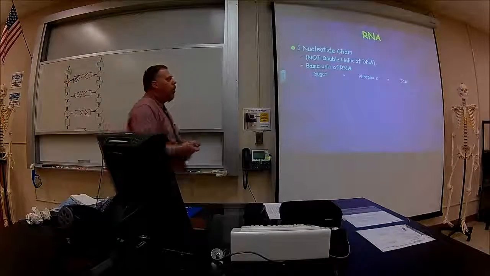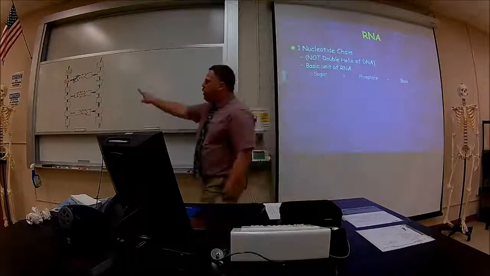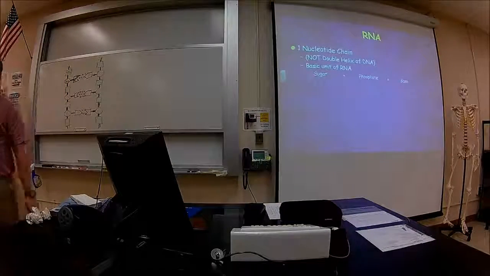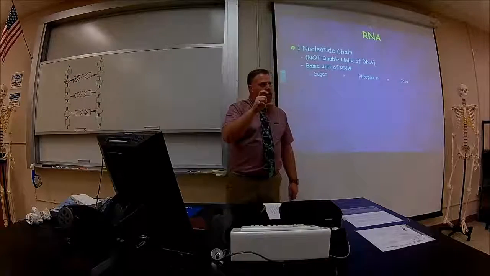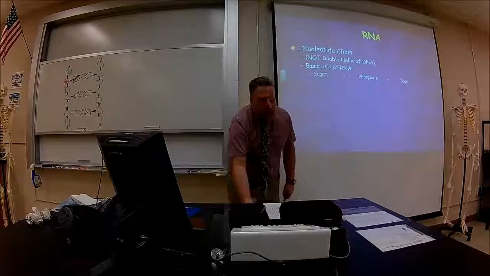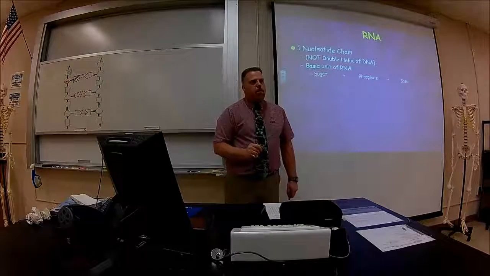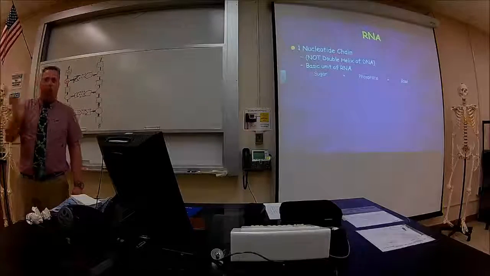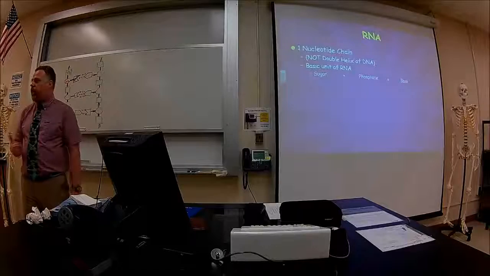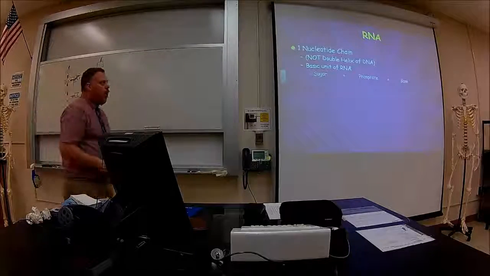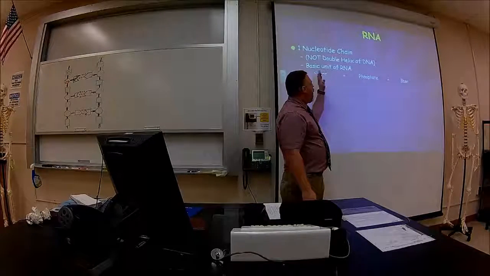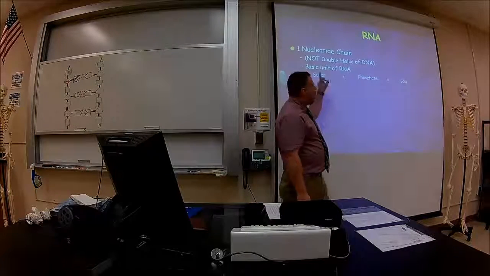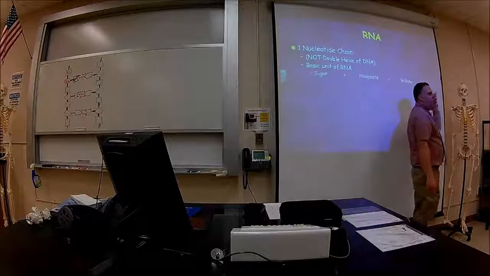RNA, one nucleotide chain. When you see two here, it's DNA. But RNA has a nucleotide, and it's a long chain of nucleotides, as much as you saw this. But there's a few differences between RNA and DNA. One, obviously, is that, like I said, one chain as opposed to two chains. RNA is one chain. The nucleotide in RNA does have, that's what makes it a nucleotide, a sugar or carbohydrate, a phosphate, and a base. But the sugar is different.